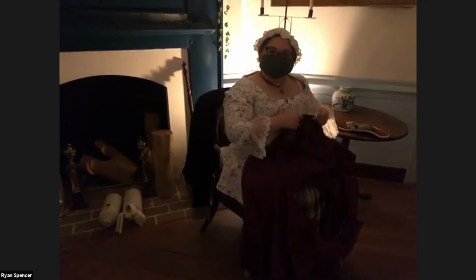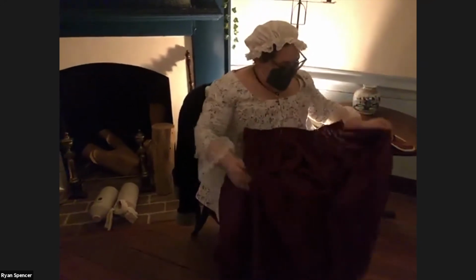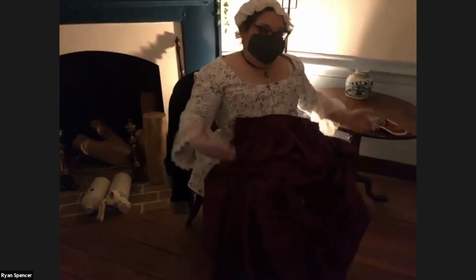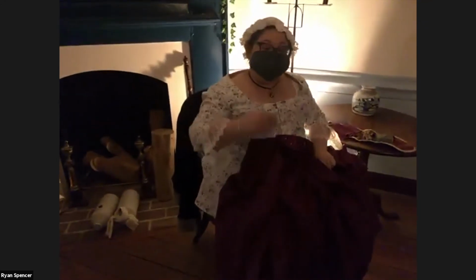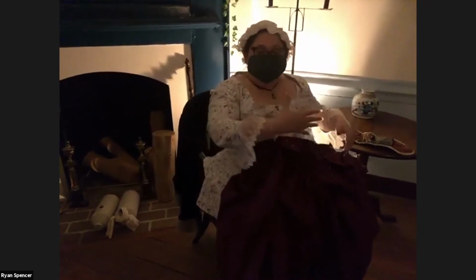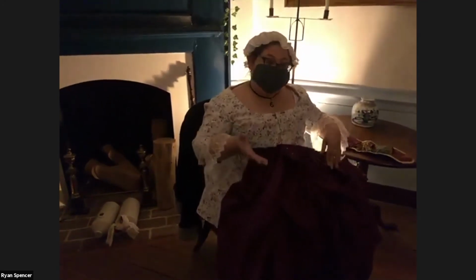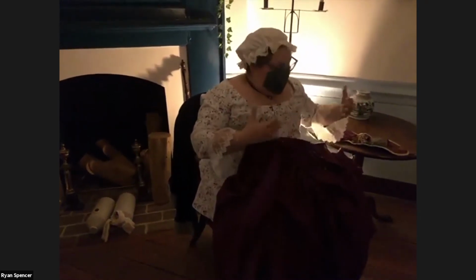So Jessica, can you tell us a little bit about what you're working on and your outfit? Sure. So this is actually what a petticoat starts to look like. They're technically only 1 to 2 yards of fabric, and then they are sewn together, and the sides actually become the pocket slits. So pockets were a very big part of a woman's wardrobe, and wardrobes, of course, for women could have many different styles. And from the 1770s, which is when Smithfield, of course, was built, you have a whole range of styles that women got to wear.